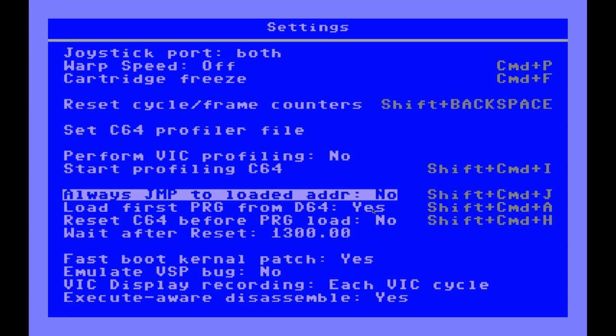But if I put this to yes, I will just jump there, so don't care whether there is basic or whatever. If the address is 2000 hex, I will jump there. It's important that if it's set to no, and the PRG does not start with 0801, I will do nothing.